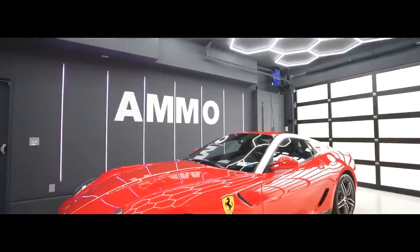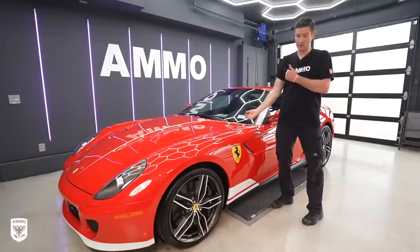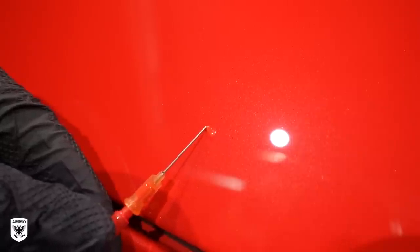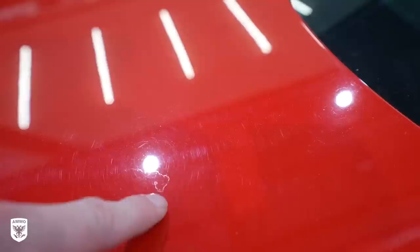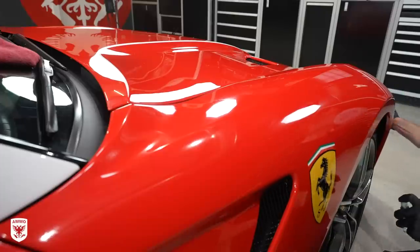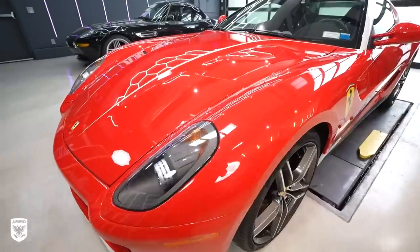We're all done with the 599 and it looks spectacular. With respect to the color, it's a unique sort of one-off color — you can't just call Ferrari and get a touch-up made for it, you actually have to get it specially done, so that took a little bit of time. There's a little bit of flake in here which made matching challenging. The swirls, which I believe were caused by a car wash in Manhattan, were really bad — but once removed, we put a clear bra on all the painted surfaces to give the owner a little leeway in case he goes back to a car wash.